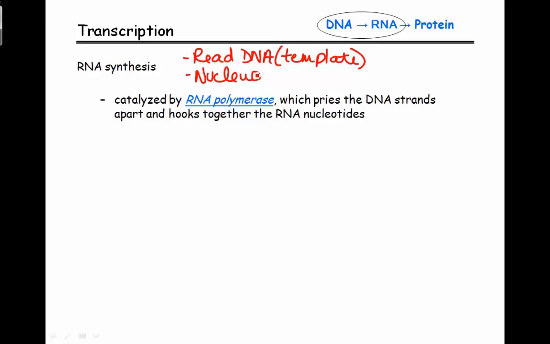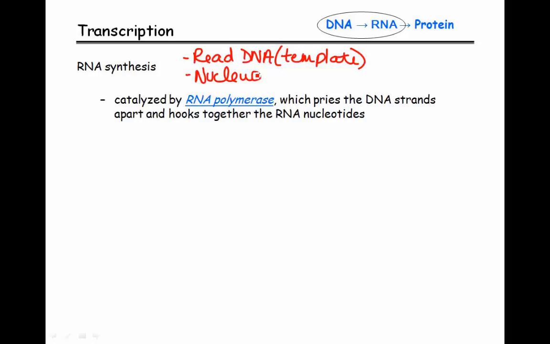And because we're actually looking at the DNA and reading through it, this is definitely going to be taking place inside the nucleus. Now we're focusing on eukaryotic cells as we have been all semester, and at the end of chapter 17 we will compare and contrast a little bit with the prokaryotic cells. But for now we're going to be inside the nucleus looking at that DNA template, and this is a process that's going to be catalyzed by an enzyme known as RNA polymerase. That RNA polymerase is really the worker molecule in all of this.